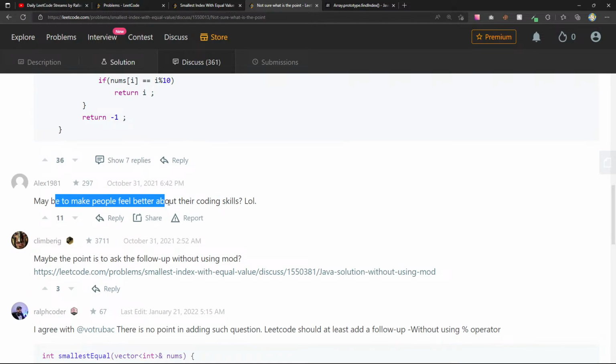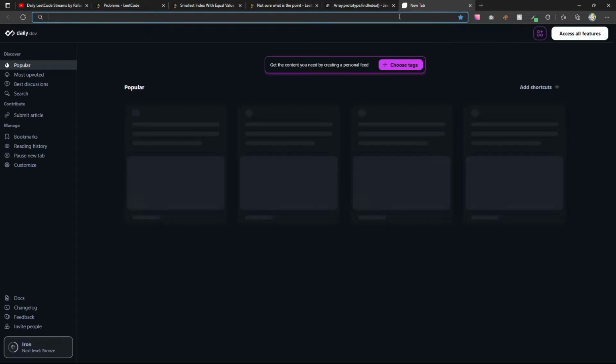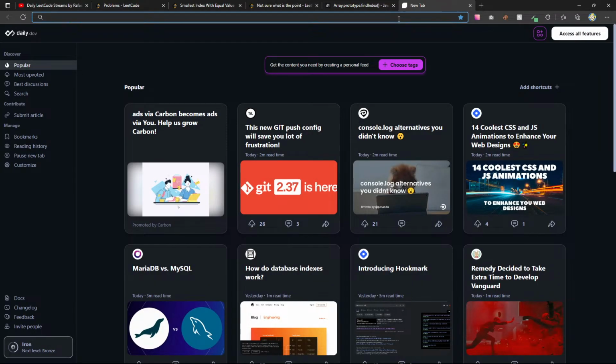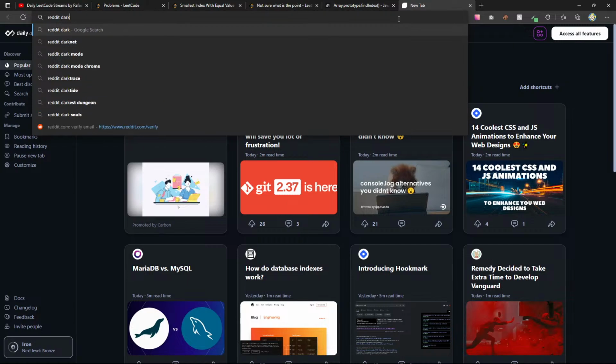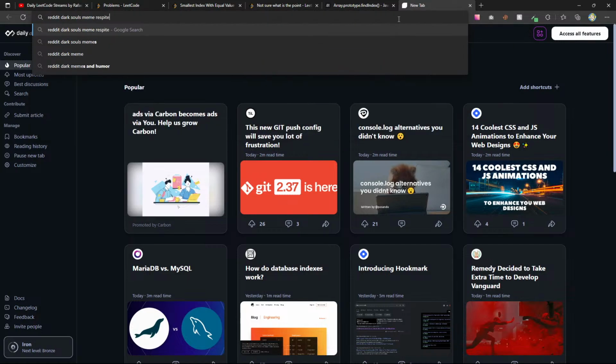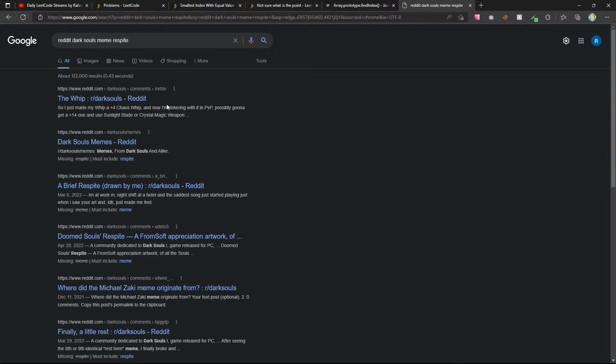Maybe to make people feel better about their coding skills. That's rough. But you know what? Even if that's the case, there used to be this thing on Reddit that was like, man, I'm gonna take a minute to look for this. I don't want to spend too much time. It was something about Dark Souls, like Reddit Dark Souls meme respite or something.